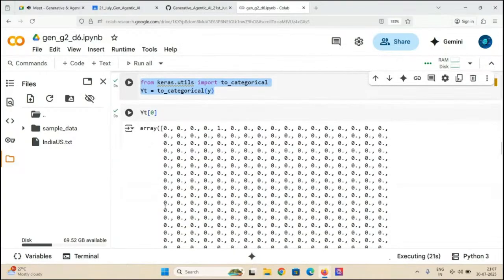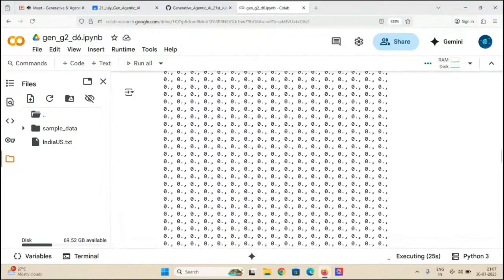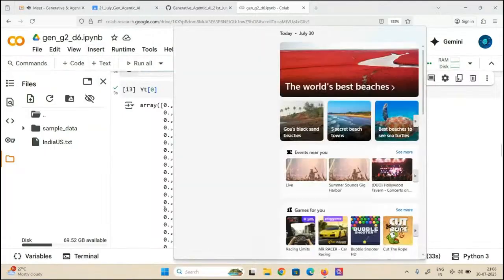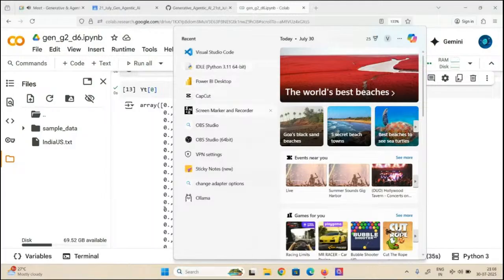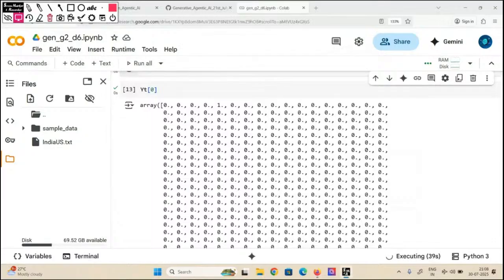So once we did the one hot encoding, suppose I have to predict one word. Let's say I write anything over here, like Indian. After Indian, there are 599 words possible, right?